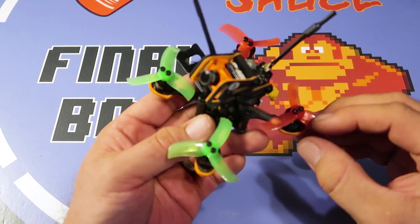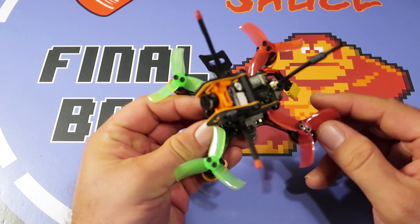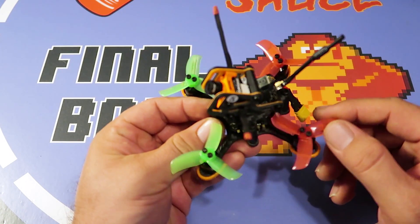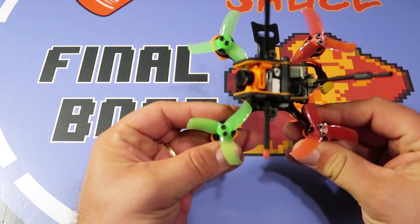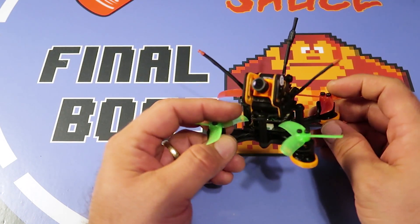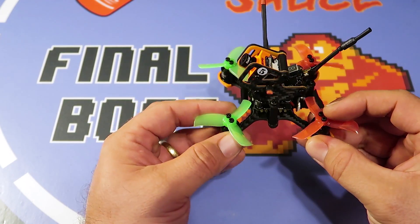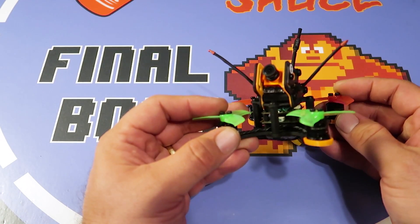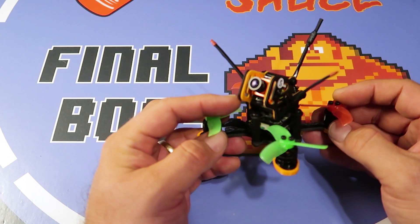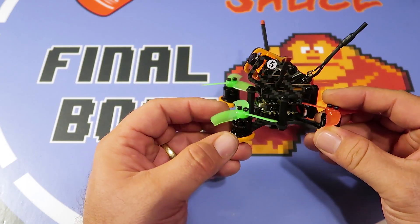This is 90 millimeters motor to motor with two-inch props. I like the way it's done with the standoffs kind of offset, allowing the props to rotate in between the side plate — a really compact micro design. The must-have feature is compatibility with the RunCam Micro Swift. I've got the RunCam Micro Swift with the 2.3 millimeter lens. I know most people go for the 2.1, but I like the 2.3 a little bit better.